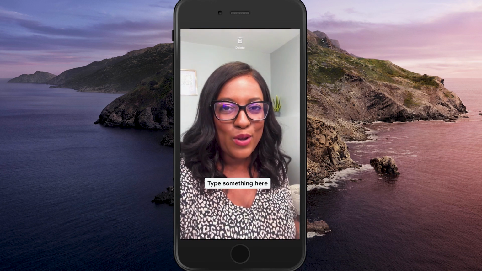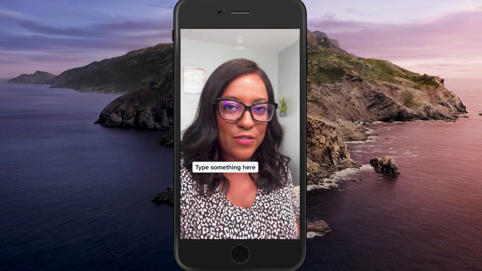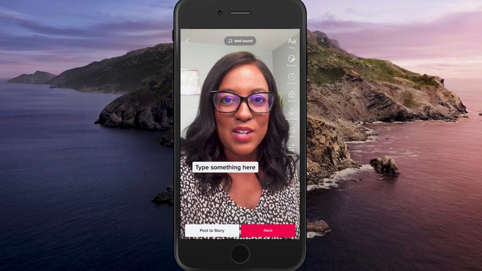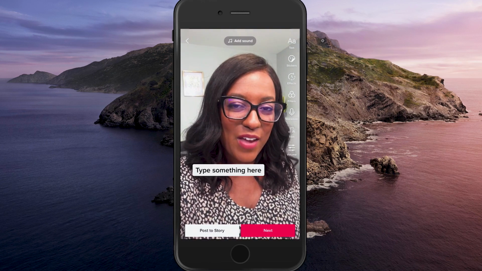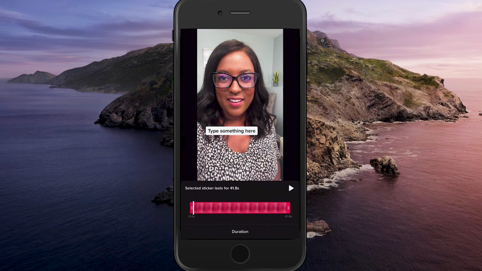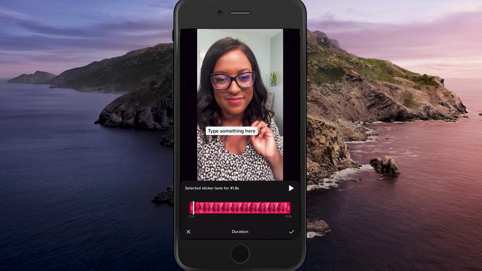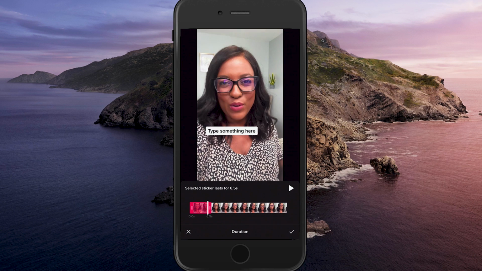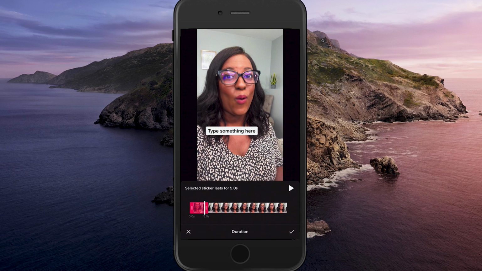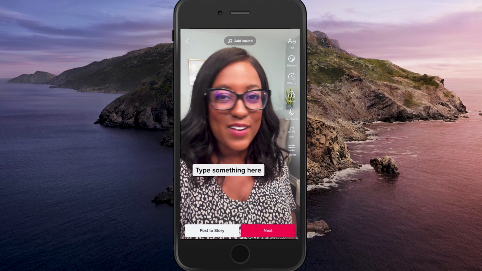Now, let's say I want to have this text pop up and then something else pop up next. So I'm going to show you how to do that. I've pinched and rearranged this. Once you have it where you want it, tap on it and click set duration. Essentially, I want this text to disappear, let's say at about 5 seconds in, and I want something else to pop up. As you're playing around with this, you'll listen to the sound and hear when you want the text to disappear and pop up. So I'm going to hit done for that.